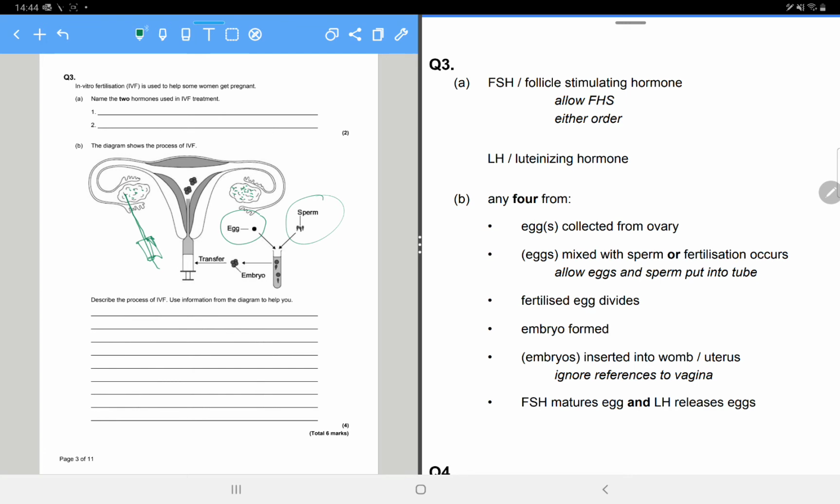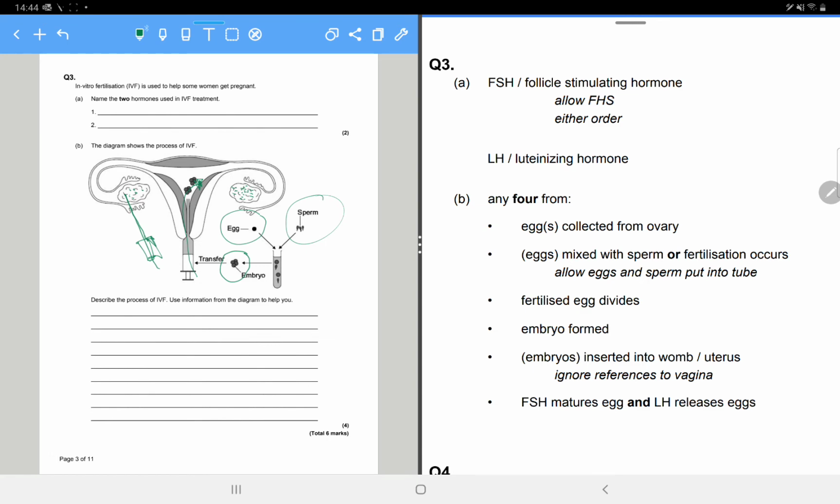And then a number of them are doused with the sperm and an embryo forms, hopefully a number of embryos, and then one is chosen and it is inserted back into the woman's uterus and implanted on the uterine wall. Once that happens, the process of pregnancy is as it would be naturally. So we are back to what would have happened if an egg had been fertilized in the fallopian tube, made its way down and implanted naturally on the uterine wall.